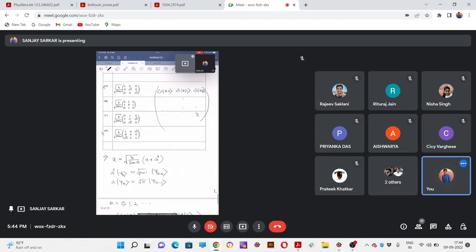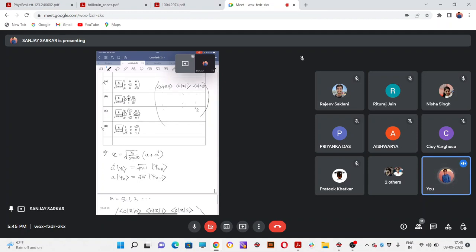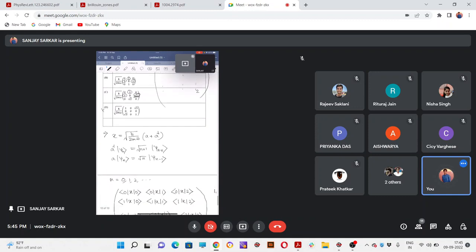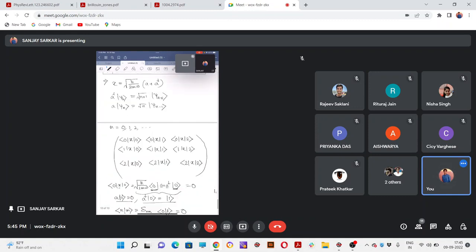So the easy trick is that these elements here and these elements are the same, and these are also the same. So the trick is to find out this element, because this element is not the same for the two options. If we find out only this element, then we can say which one is the correct option. So we will find out this one.